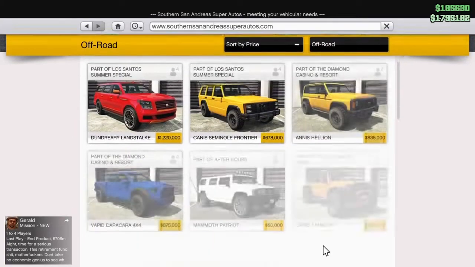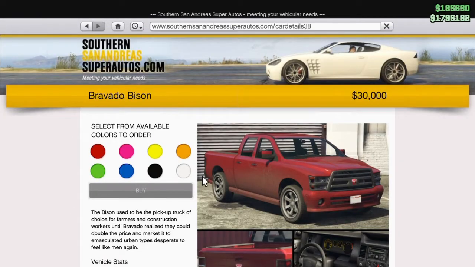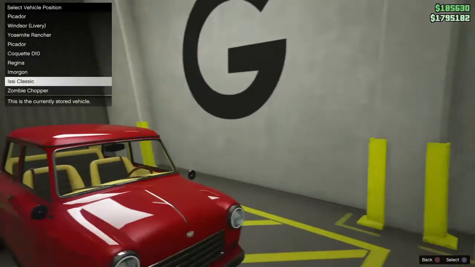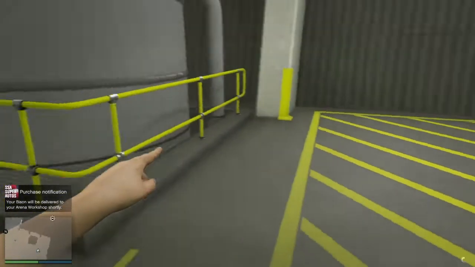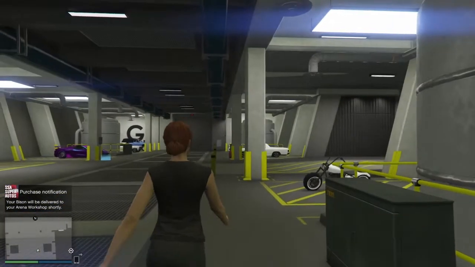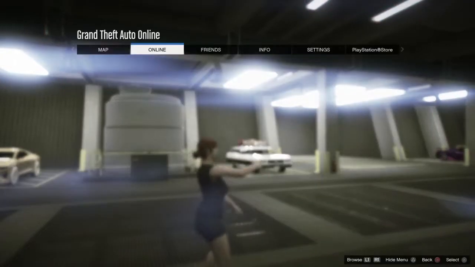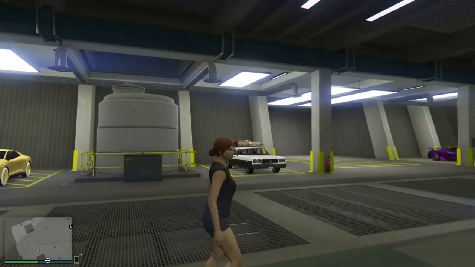Go to off-road, as you can see. I know where this one is because I buy it all the time. Bison, Bison, whatever you want to call it. Boom, Arena Workshop. It's a classic. Bam, that's now my magic slot, okay? The Bison. So yeah guys, that's how to make a magic slot after the latest patch of 1.52. Sorry guys, 1.52, as you can see there.